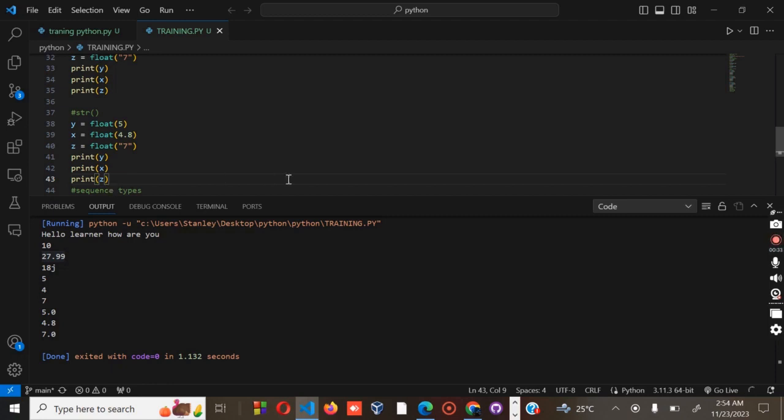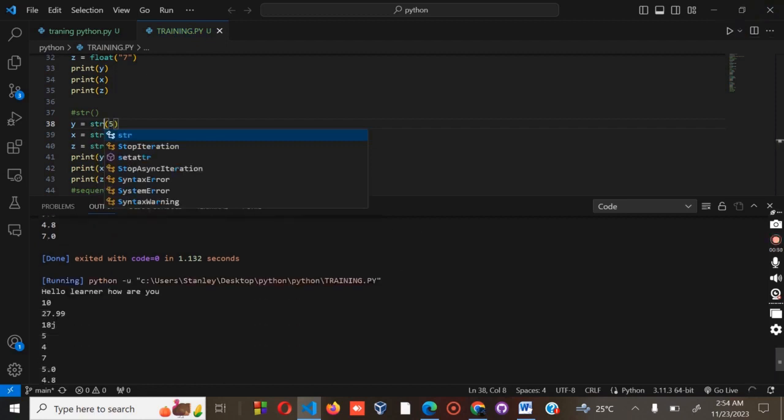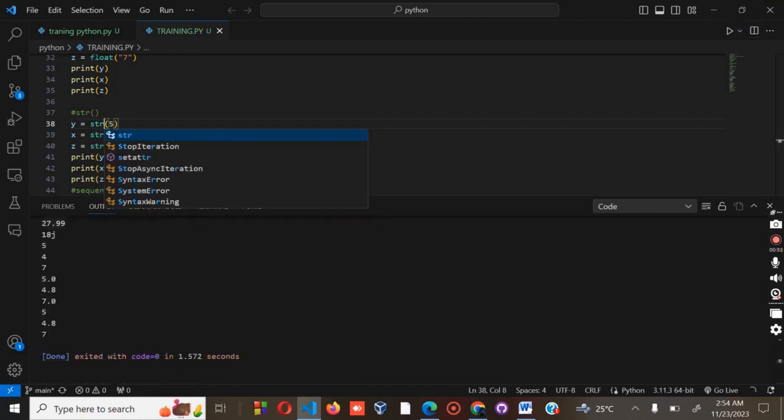We need to change this part to str for the string, and then we run our code. That's the result that you will get. For the string, it will just print the way it is. It will not omit anything.